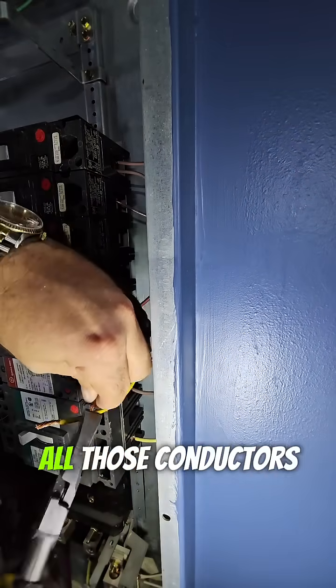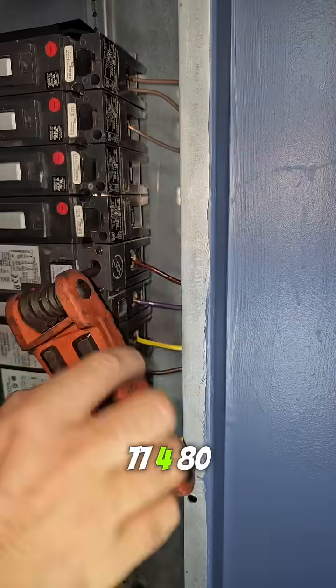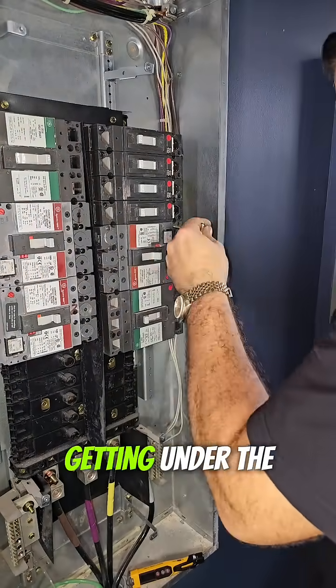And now it's time to land all those conductors under the new lugs. And for those of you that are curious, this is a 277/480 volt 30 amp 3-phase breaker. One other pointer I never forget is the tug test. You want to make sure all those wires ended up getting under the lug and they're tight.